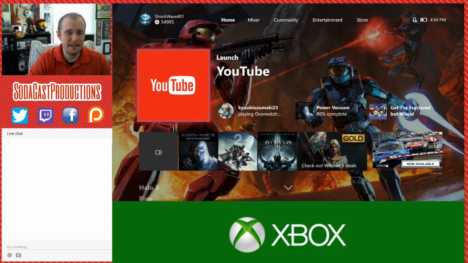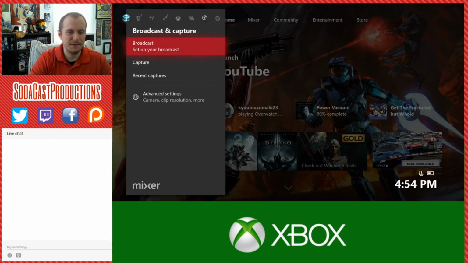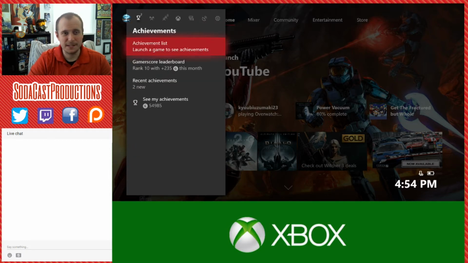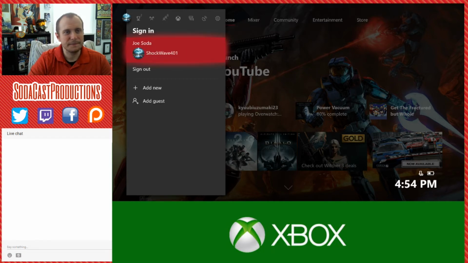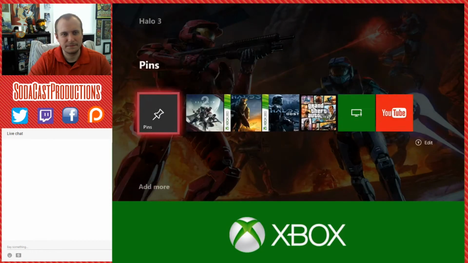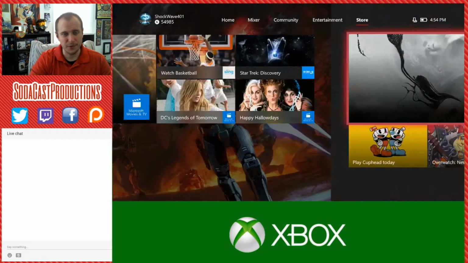Okay, now let's go ahead and take a look at what happens when you hit the Xbox button now. Everything's laid out at the top. And of course, you've got your communications, broadcast and captures, systems, notifications, people, which are your friends, achievements, which are much more accessible, and then, of course, you have yourself. This is very, very similar to what the Xbox 360 ended up being in terms of the layout at the top. You've got home, you've got Mixer, community, entertainment, and of course the store.